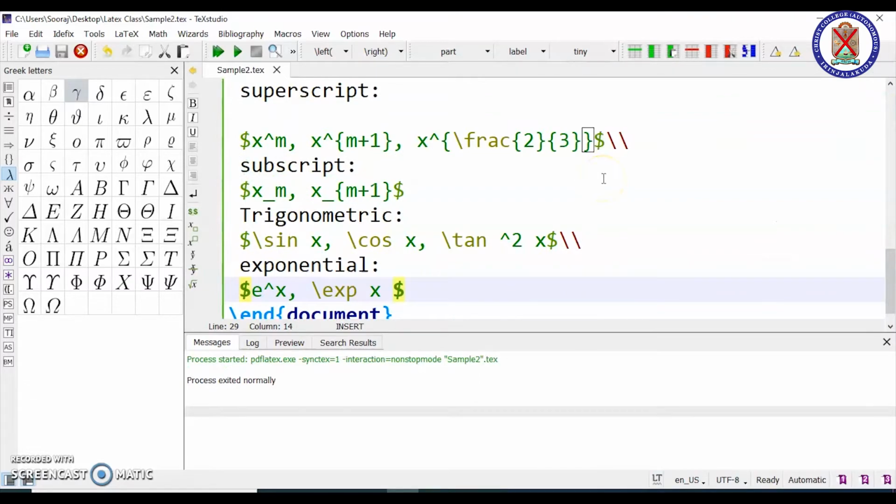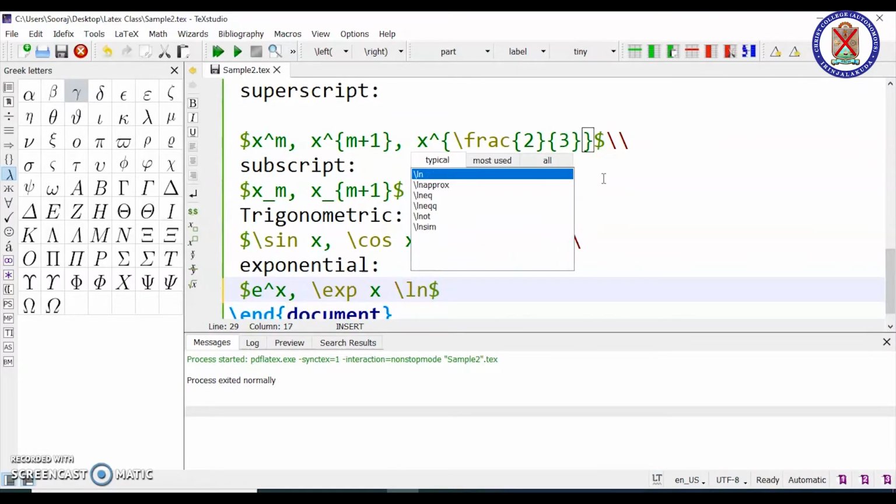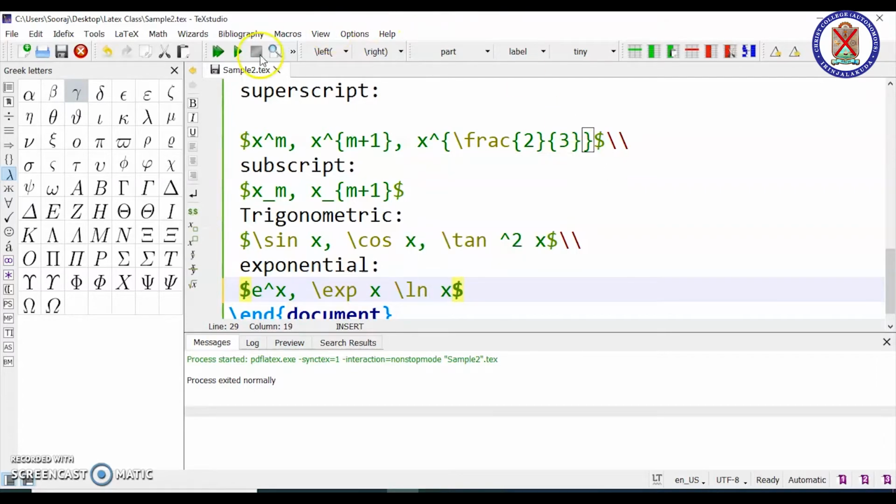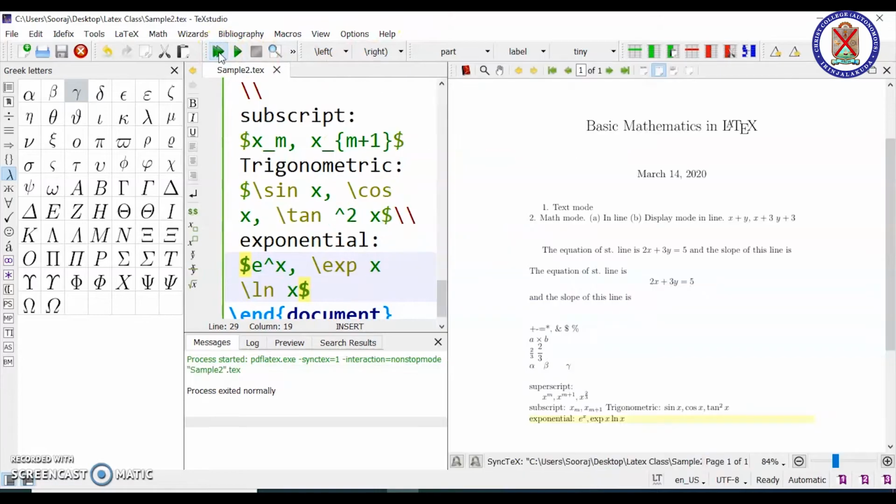For logarithmic, you can use \ln or \log, ln x, log x.